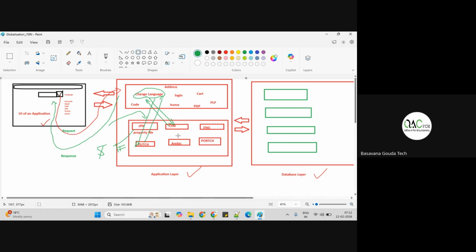Okay. Now answer. While doing I18N testing, we check for the following things. Point number one. Check whether the content is in the right language.